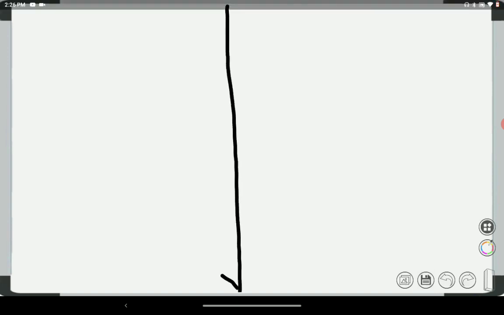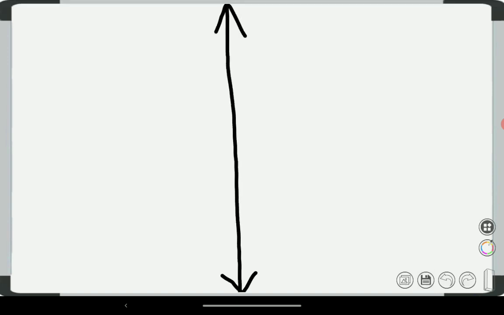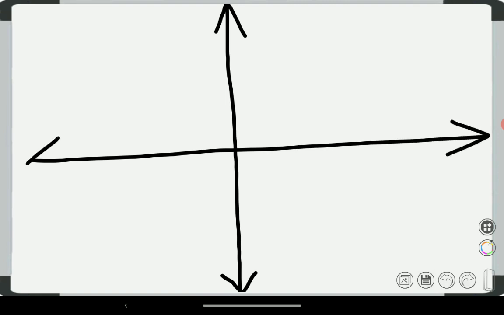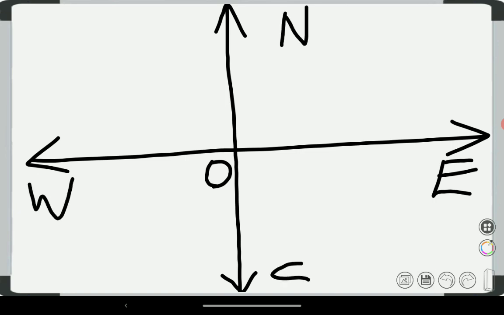So how to represent? So first we have to draw two perpendicular lines to indicate the directions, just like x, y axis. So suppose the intersection is taken as O. So this is the direction E, east, west, north and south. So our question is 40 kilometer 30-degree east of north. That means from north we have to turn 30-degree towards east, and the displacement is 40 kilometer.